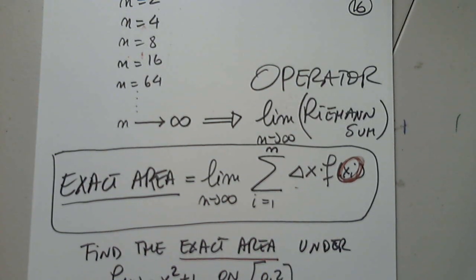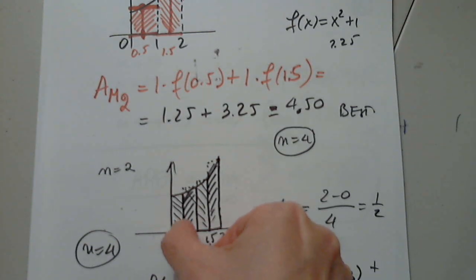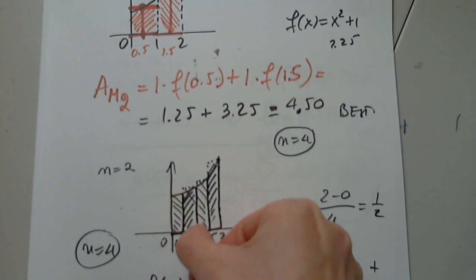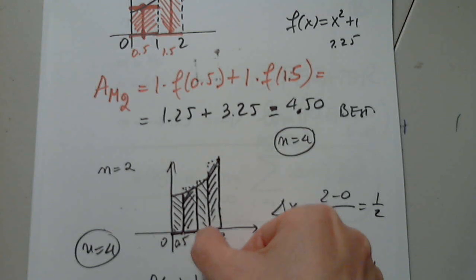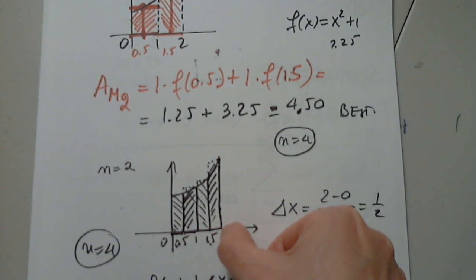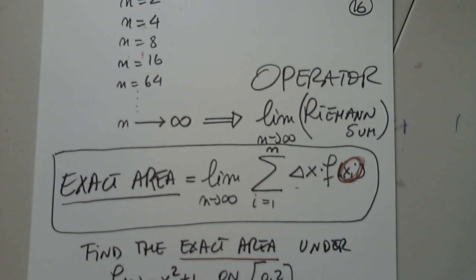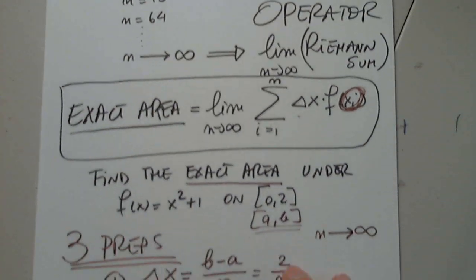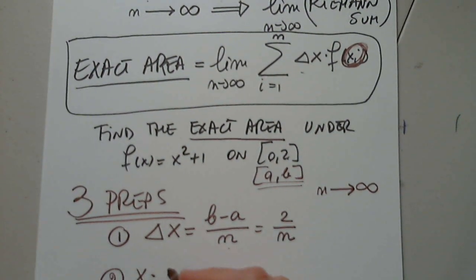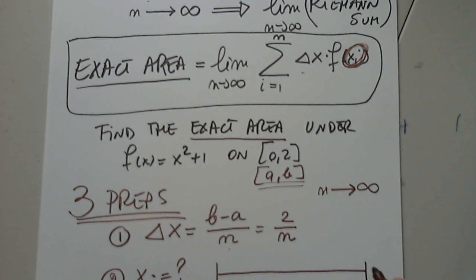What do you mean? Okay, here's what I mean. x0 is here. x1 is here at 0.5. So x1 is 0.5. x2 is 1. x3 is 1.5. x4 is 2. And so on and so forth, because there are n of them, right? So in order to find xi, we have to look at the interval 0, 2.